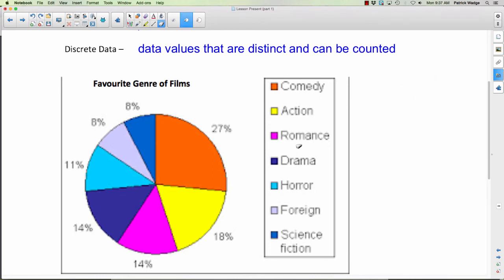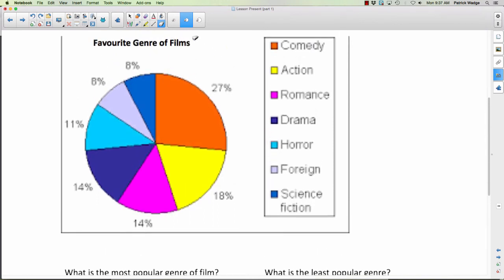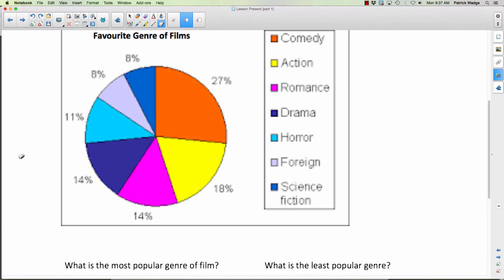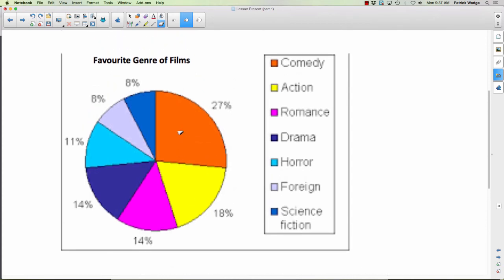All right, let's read this one circle graph. So we're talking about favorite genre of films. I guess they asked some class or school or something, what's your favorite type of film? And here were the choices, and here were the results right there. So the first question, what's the most popular genre of film? Of course, there's two ways you can do it. You can look at all the numbers and see which one's biggest, or you just look at the pieces of the pie and see which one's biggest. And I see this one's the biggest right here. What's that? Well, if it's done this way, you don't have to have a legend, but they do have a legend or a key here. And you can see orange matches up with comedy.